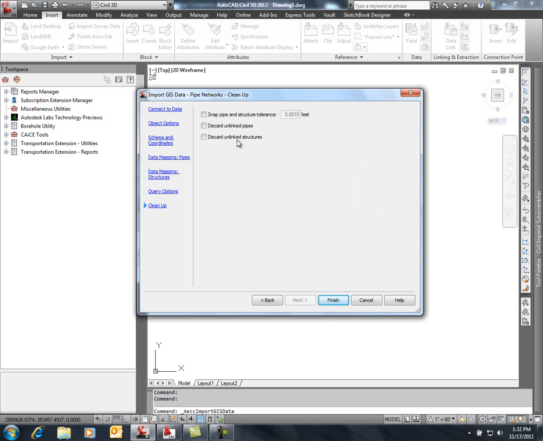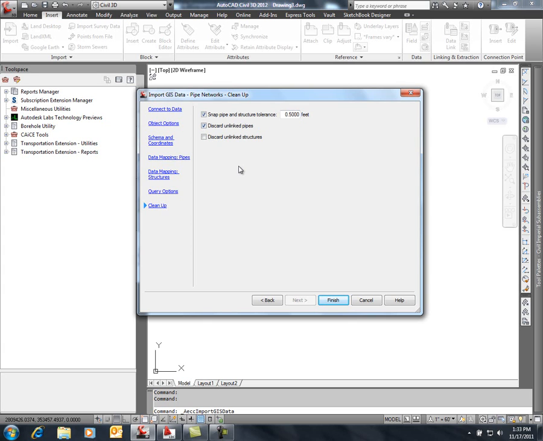We'll say next, and then because geospatial isn't always the cleanest, I have some tools that I can clean up where I've got pipes that come together. Maybe if the values in the shapefile aren't consistent to where all my pipes meet at the same point, I don't want my Civil 3D to get confused and start building multiple structures. So I could say snap the pipes and the structure tolerance. What if they're within a, depends on the data. Let's say if they're within half a foot, that's close enough. I'm going to assume they're the same structure.